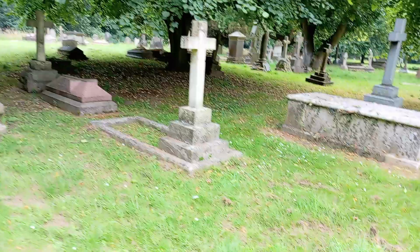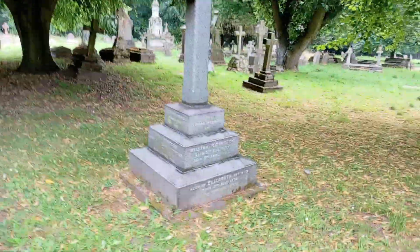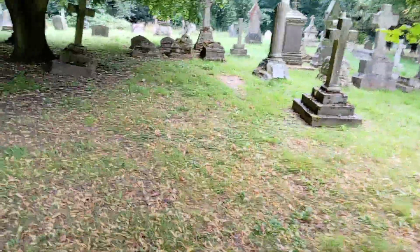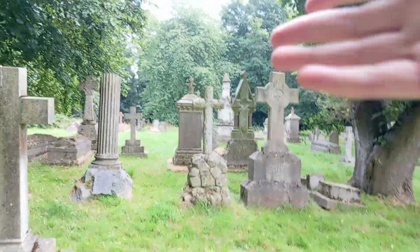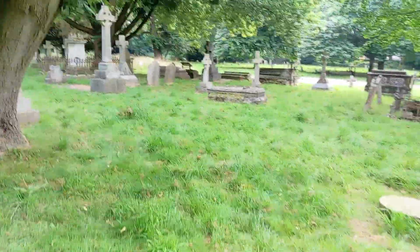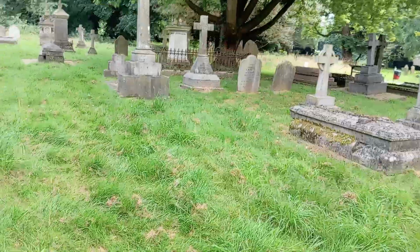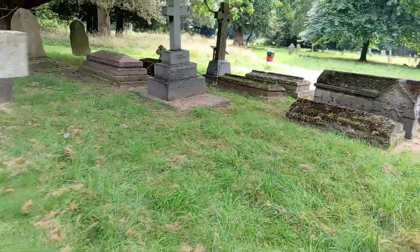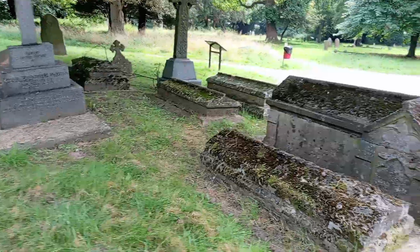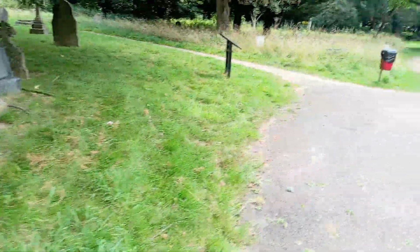Back in the day, the more elaborate grave gave you more of a standing, and obviously peasants who couldn't afford to have a substantial grave obviously had a cross, a very small cross, possibly made out of wood. The more elaborate graves, effectively back then, was more money. If you had a rich, wholesome family, you could afford to have an elaborate gravestone like this. If you had a more common family, you were lucky to even have a gravestone. Most people had wooden stakes with graves. Some people didn't even have gravestones. You do get unmarked graves as well. If you go back to the war, when people's bodies were found in deteriorating conditions, it was hard to give everybody, unfortunately, a name. So there are unmarked graves, but they still have a stone of some kind.